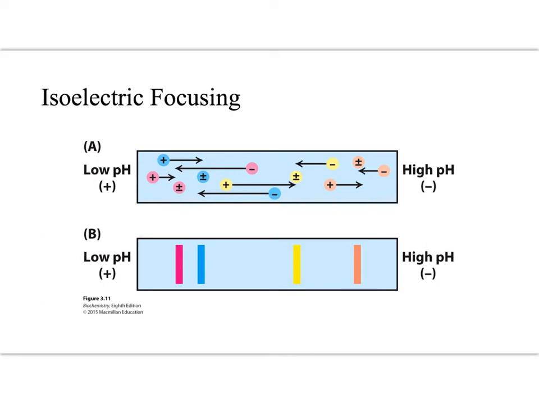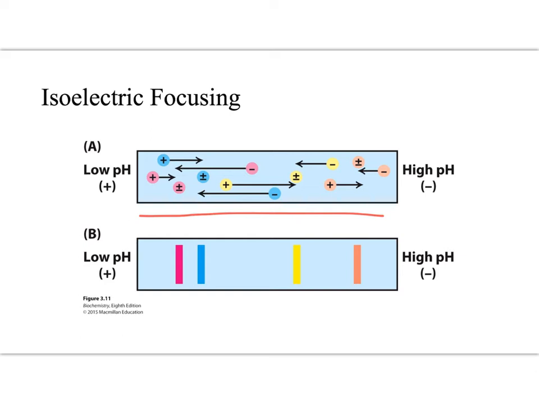So another technique we can use is something called isoelectric focusing. In this technique, the proteins are separated based on relative contents of acidic and basic residues. So the acid-base properties that are here. So we have a gel of sorts that varies in terms of pH. There's a pH gradient across that particular gel. And the protein will move until it reaches a position within the gel where the pH is equal to the isoelectric point of the protein. Okay? And that isoelectric point is going to be the point where the protein has a net zero charge.